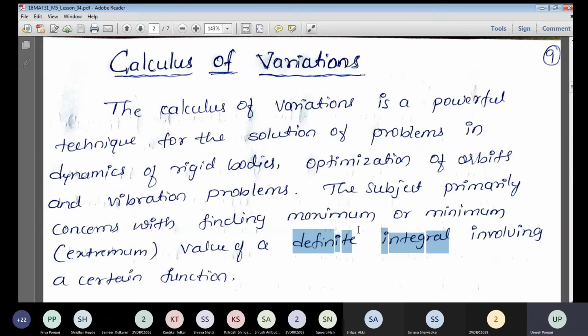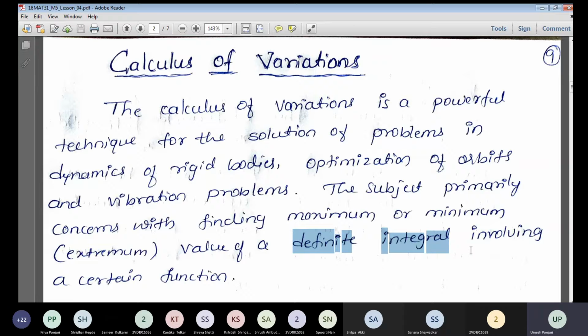If I say extremize or find the maximum or minimum of some function sin x plus sin y at the point (1, 2), you know how to find it. Sin x plus sin y is some function, we take f of x comma y equal to sin x plus sin y, and the procedure you have studied. There you solved simple functions, how to find the extremum value of some function. But in this module you are going to find the extremum value of some definite integral.